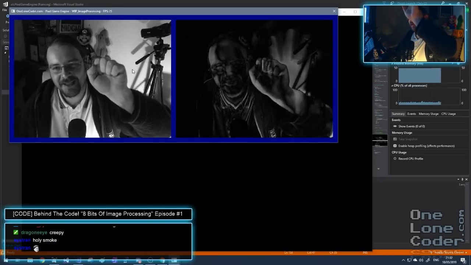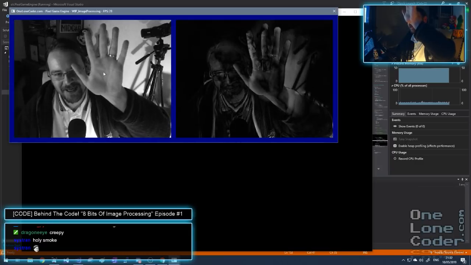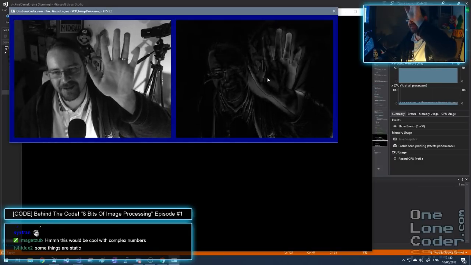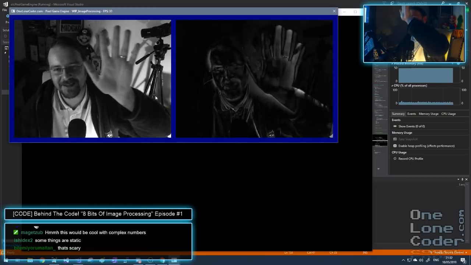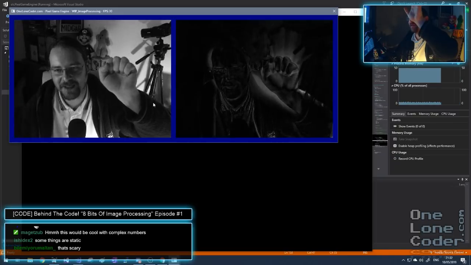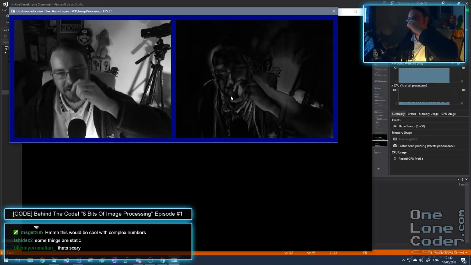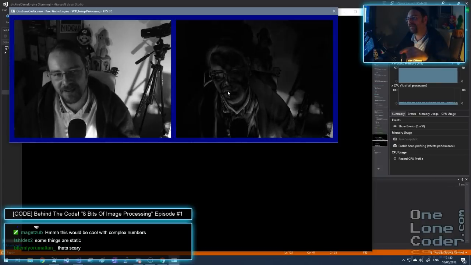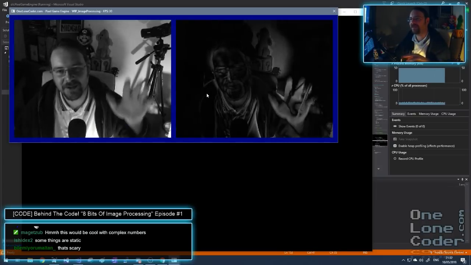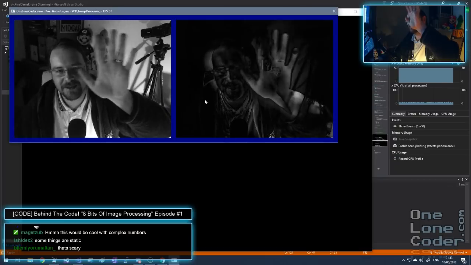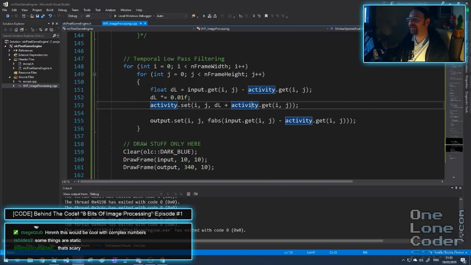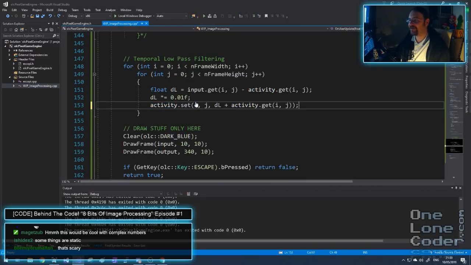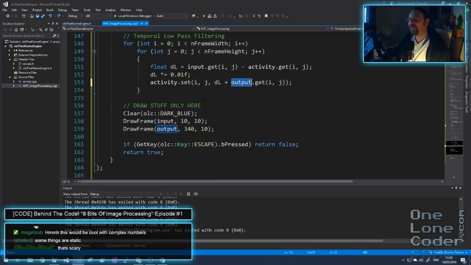And the reason being is when you've got grayscale images like this, my hand is not that dissimilar to the colour in the wall. So of course when I subtract them, it goes towards 0, and that's why my hand looks a bit, well, a bit ghostly. Also, this would be one of those interesting situations where you would want to look at the sign bit of the subtraction calculation, because then you can make a determination about what is foreground and what is background based on the sign bit. But I think we're getting carried away with ourselves for our 8-bit program. So I'm going to undo all of that and put it back to normal.